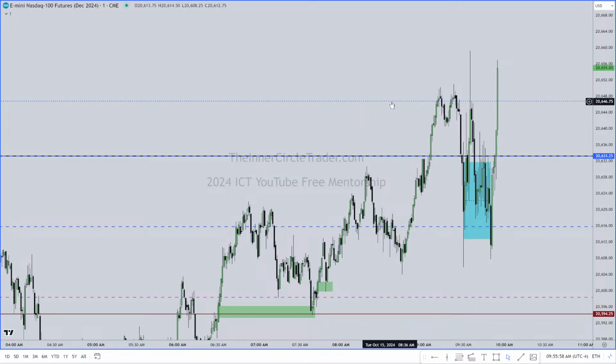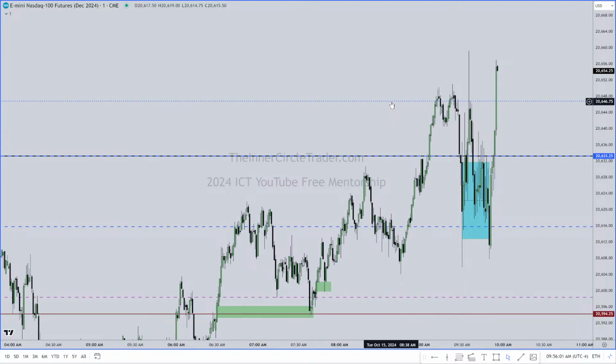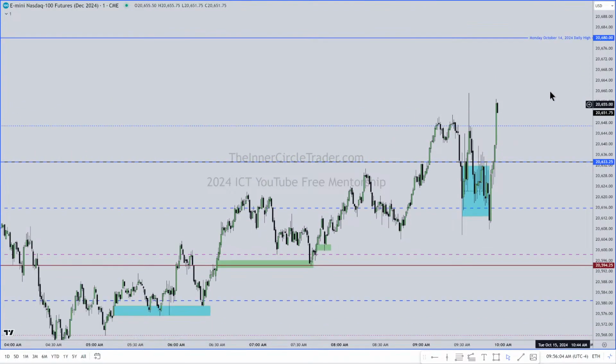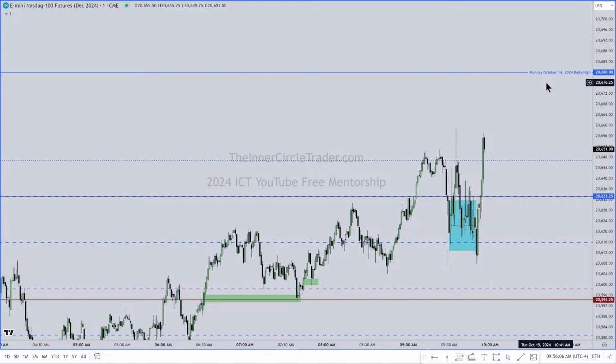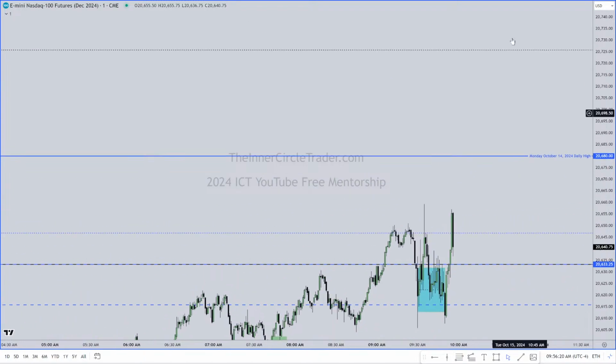We're in an upper quadrant of what? That daily SIBI. What's above this? We have Monday's October 14th daily high. So there's going to be buy side resting above that. If it's going to go higher, it's going to want to reach into this level. If continuing, sticking with the higher time frame election year bias, in a perfect world where there's redelivery, that price right there is where that daily SIBI's high is. So to deliver back up to that price level would at least afford that old daily SIBI to be rebalanced.